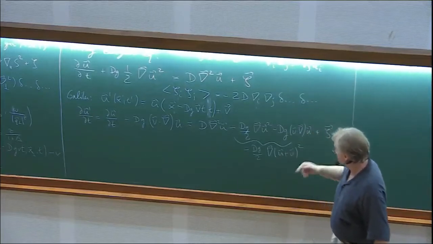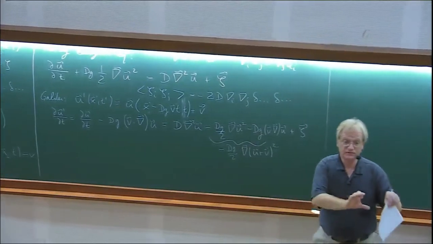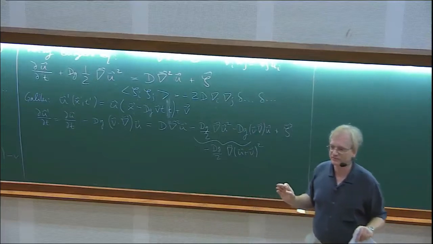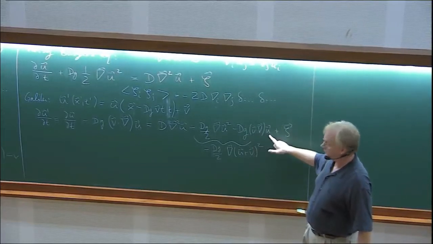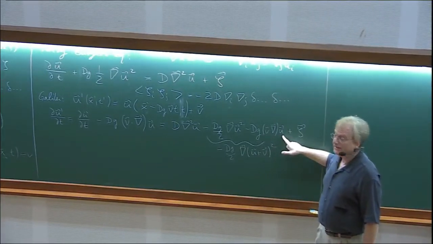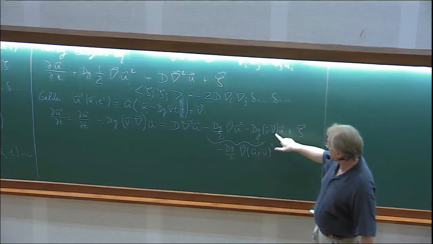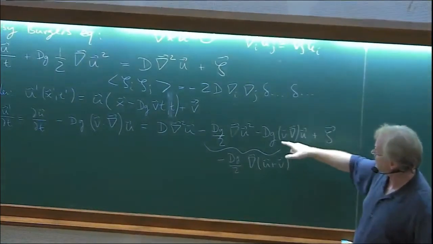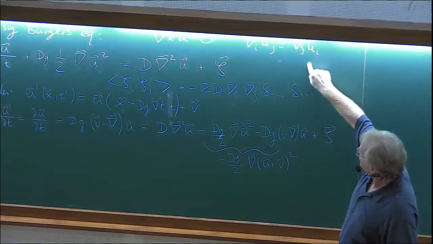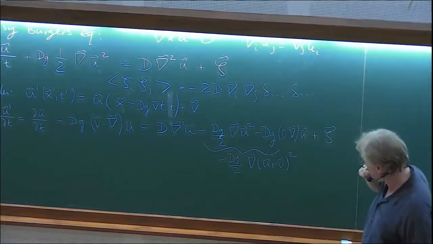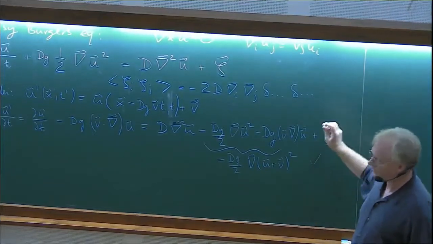So does this work? Well, there's the dg over 2 del u squared, good news. There's the del v squared. V was a constant. That's just the uniform velocity that I'm doing my Galilean transformation with, so that's 0. But there's a del u dotted into v, which is not the same as v dot del into u. But it is with these integrability conditions or curl-free conditions, because if I look at the ith component, it would be ui and then some vj del j, right? So ui and the del j, but according to this, I can write this as del i uj, and that gives me that term. So by means of the curl-free condition, this works out and we're in good shape.